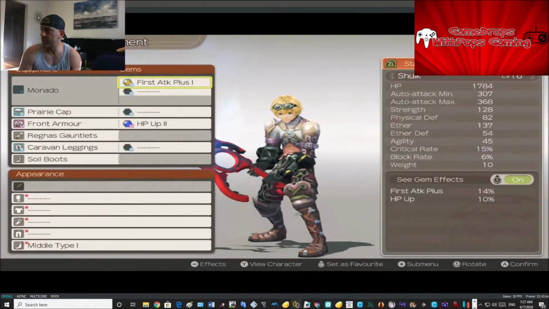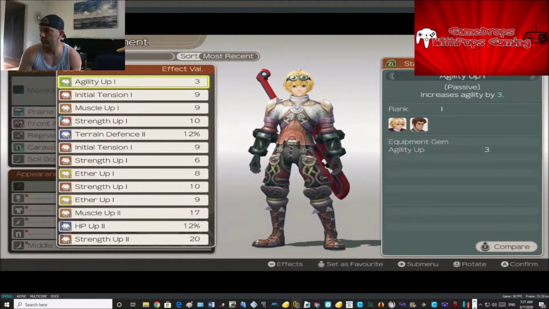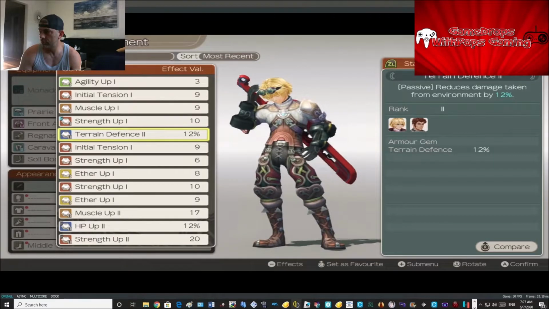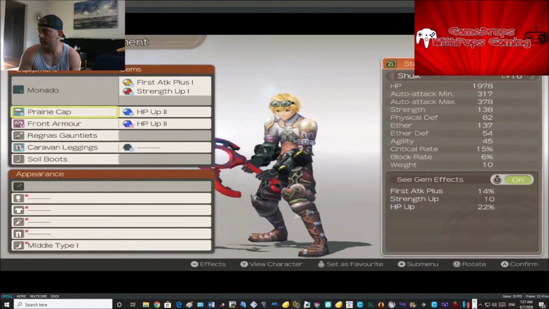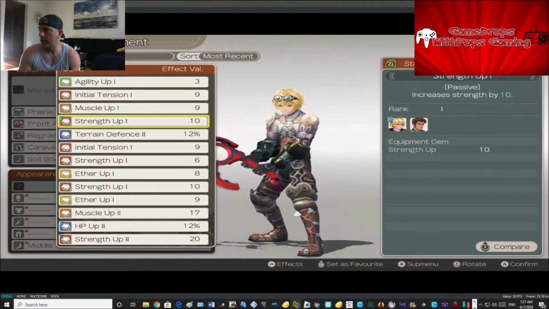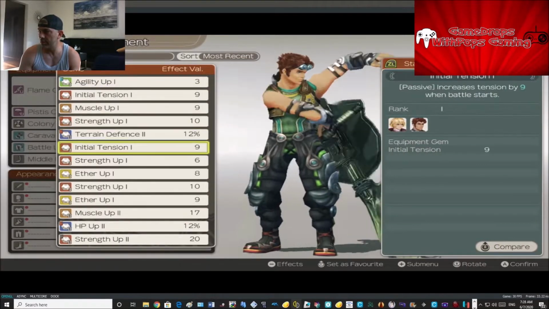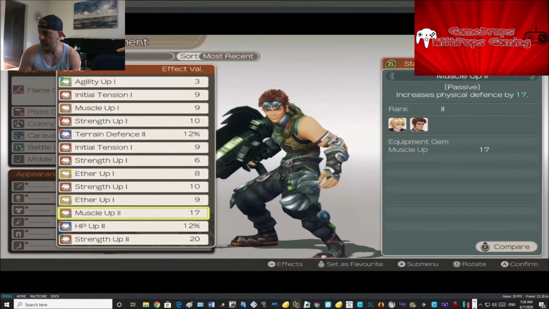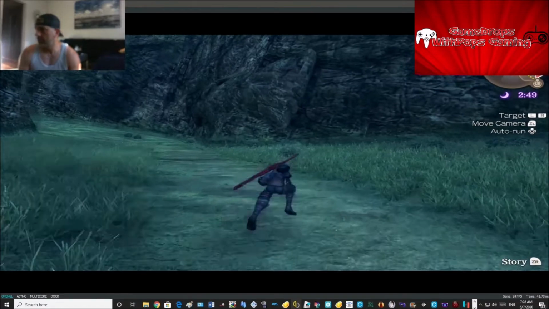First attack plus. Might as well put these in here now. Here, HP up for sure. And then we're gonna see what his name can do. Okay, I think we'll do terrain. All right, now for him, two open spots, agility up, and then let's do muscle up too. There we go. Now we should be a little bit stronger. All right, we're on our way here.